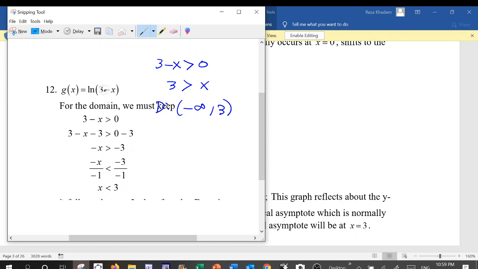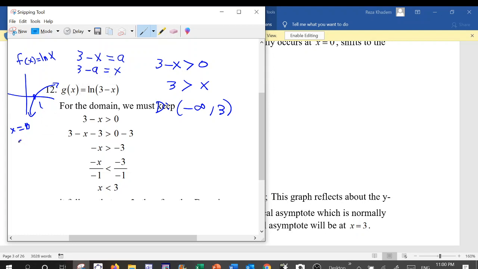Well, what transformation is this? Let's see. So 3 minus x equals a, right? Remember how we figure out what happens? So we think of f of x as the original ln x, which looks like this. The vertical asymptote is x equal to 0, this line right there. And this point is (1, 0). Okay, so where does it go? Well, we solve for x here, and we find out what happens to a. So x equals that.